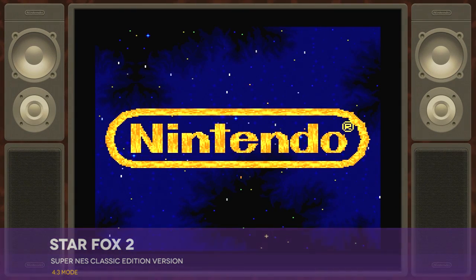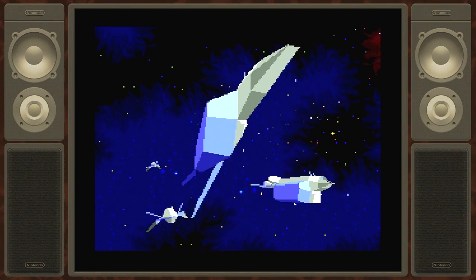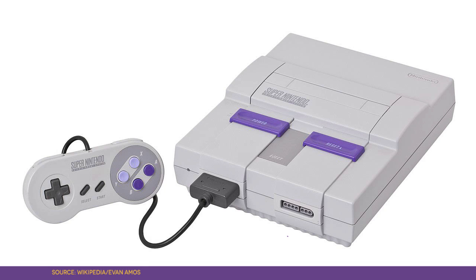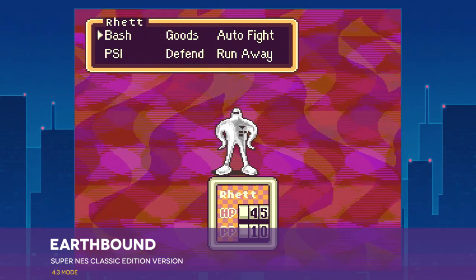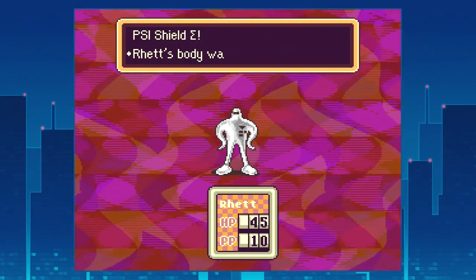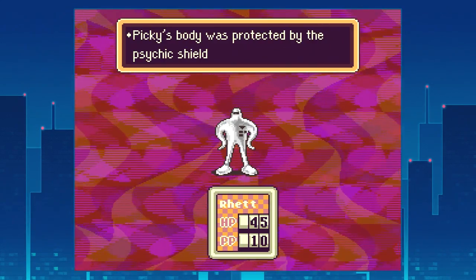As with its predecessor, Nintendo has put an emulator and a curated selection of first- and third-party games into a shell that perfectly resembles a tiny version of a vintage console. Each region gets its own specific mini-shell, which means Americans get that weird ridged design with lots of purples, versus the smooth gray lines and rainbow buttons of Europe and Japan. The American and European devices share a common lineup, though the Japanese system features a few minor differences, including Mystical Ninja instead of Super Castlevania IV, and Super Street Fighter II instead of Street Fighter II Turbo. There's a lot more parity between the 16-bit minis than there was for the 8-bit ones.